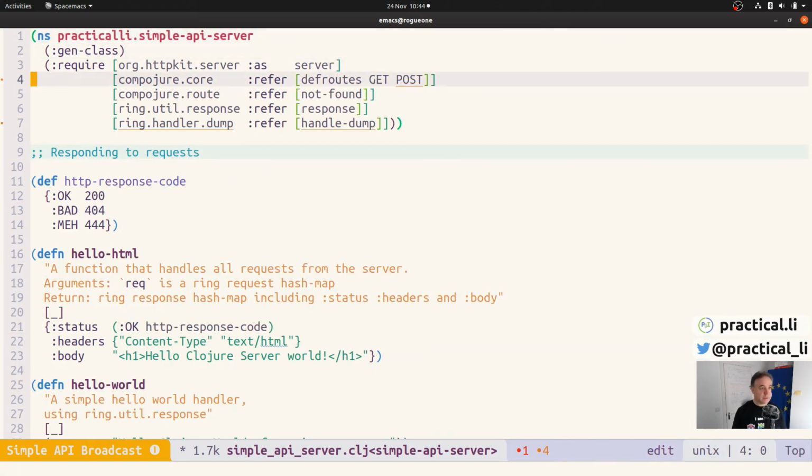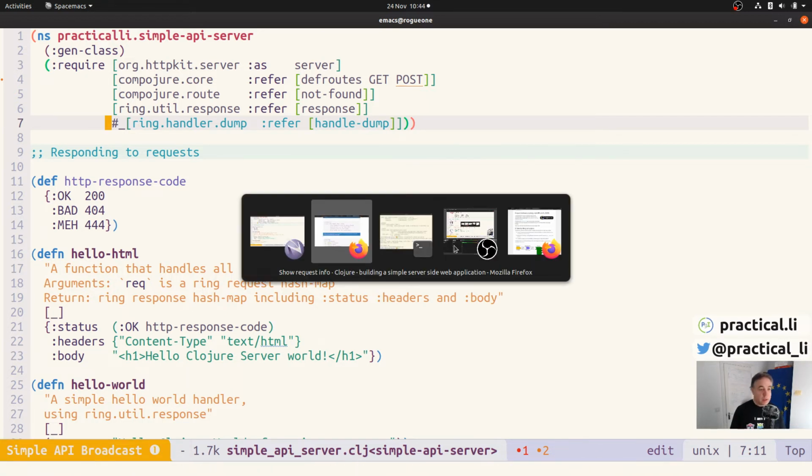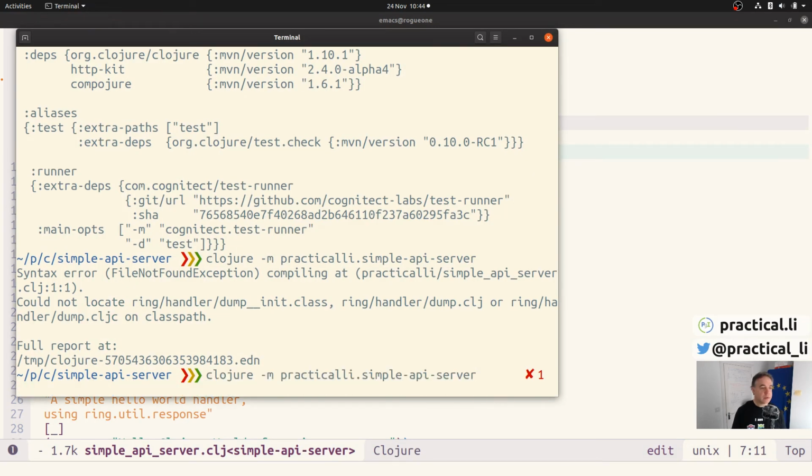And let's see. Oh yes, it doesn't like that, does it? Oh, it's not using that. I can do the same thing with this as well. Just ignore that because we're not using it for now. Let's go back to the command line. Boom. And let's hope that everything else is in order and it runs.